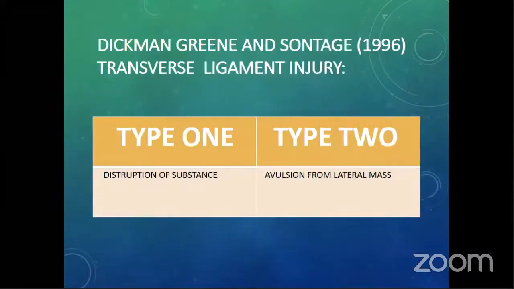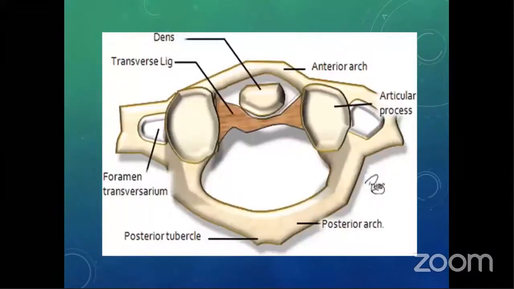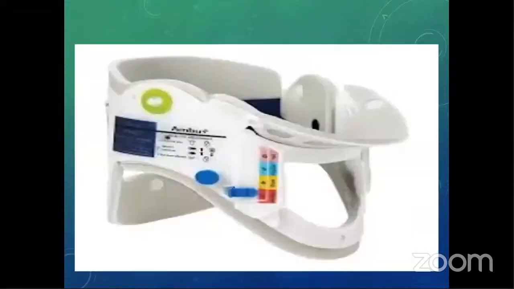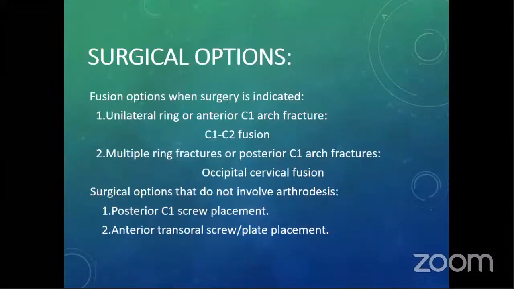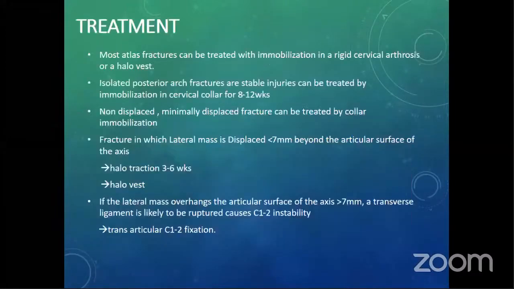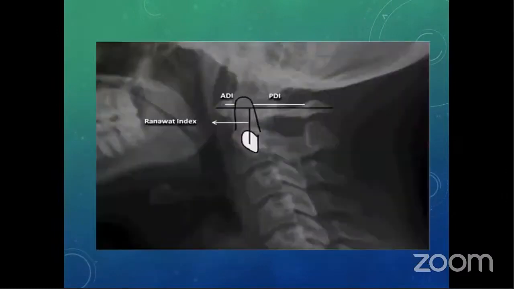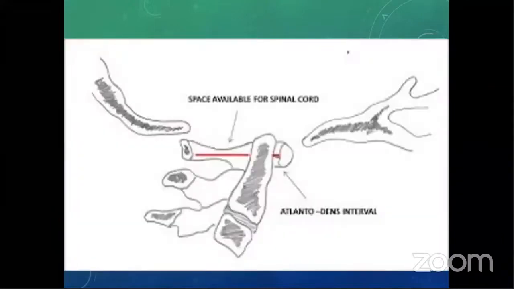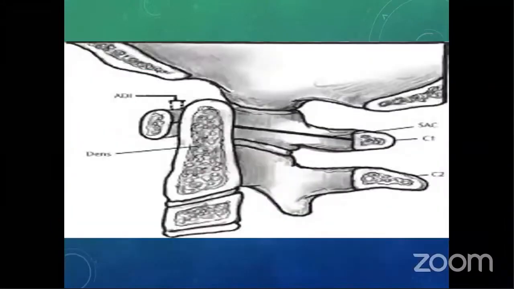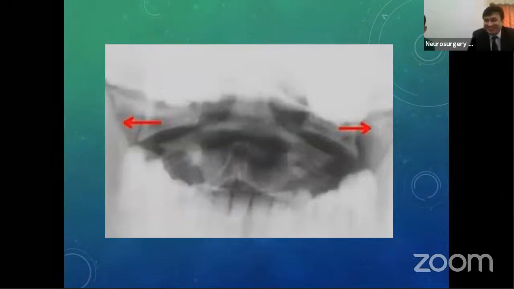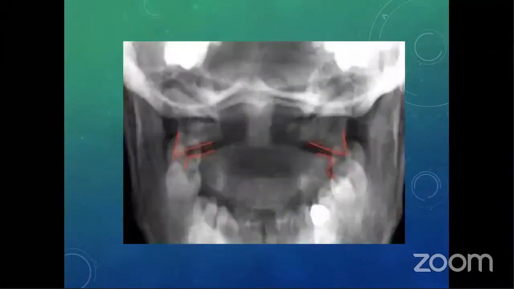Then the treatment. Usually, we classify the fracture of C1 into single arch, it may be the anterior or posterior arch, or the Jefferson, that is a multiple-point fracture, and the lateral mass. But in the Jefferson, usually the patient has no neurological deficit, and the neurology is intact. So we should keep in mind the TAL. If there is a TAL disruption, we should go for the surgical option.